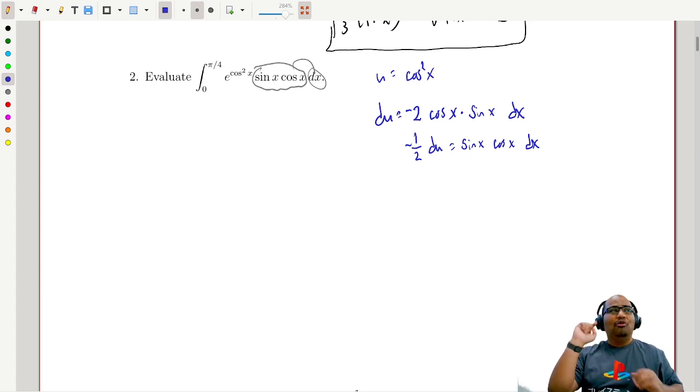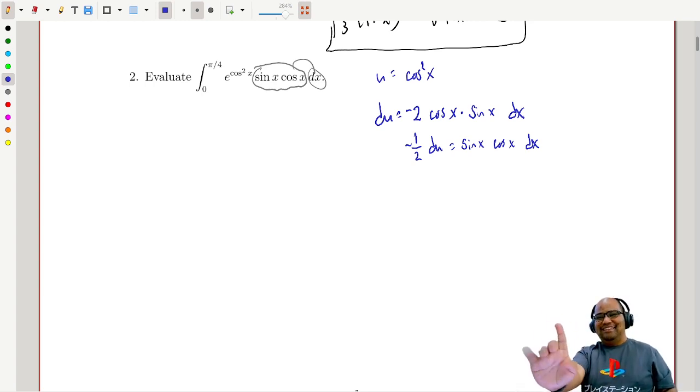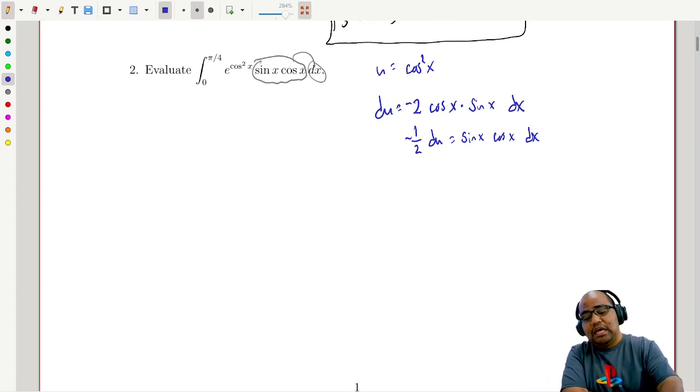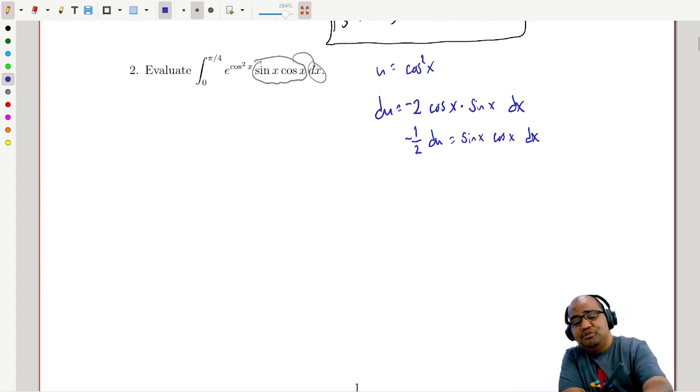All right, so we are ready to plug in. Not yet. Because remember, we are in the x world and I'm trying to go to the u world. So those limits of integration there, they don't hold anymore. They are not valid. Okay, there we go. So how do we handle this? What we're going to do is we're going to find our new limits of integration. So when x is equal to 0, we're trying to find new u's here.